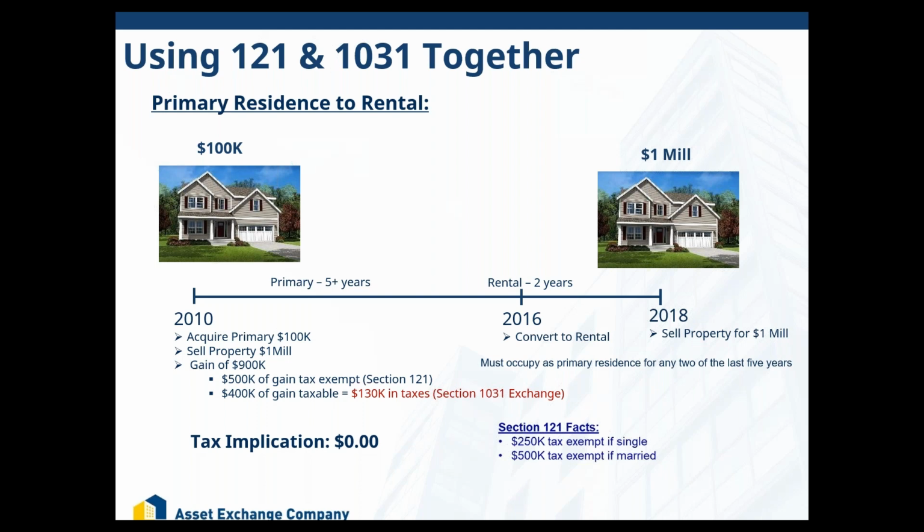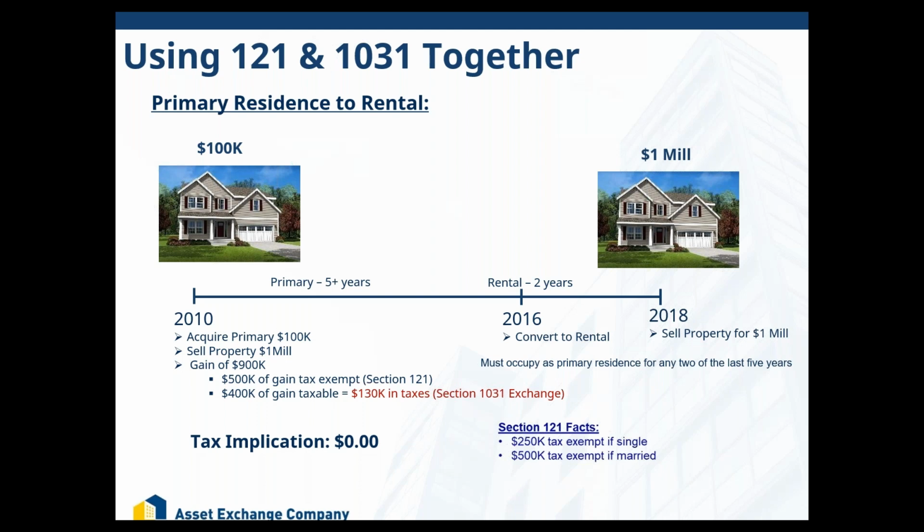But because now when we're selling it in 2018, it's an investment property. Guess what? It qualifies for 1031 tax deferred exchange. And in this example, it actually qualifies for both. We can do a combination of a 121 and a 1031. Again, for the 121, just look back. Did you live in it any 2 out of the last 5 years as your primary residence? In this case, we did. All right. So what we're going to do, we're going to claim the 121 again. And again, because we're married, the first 500,000 of that $900,000 gain will be tax exempt.